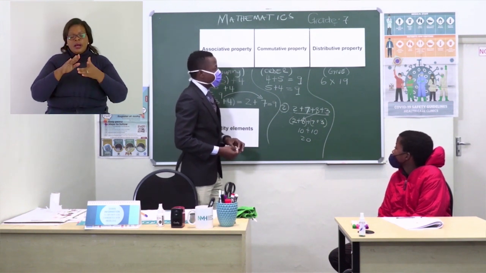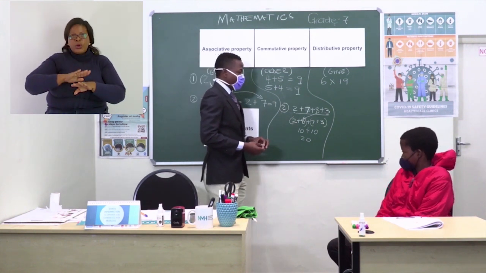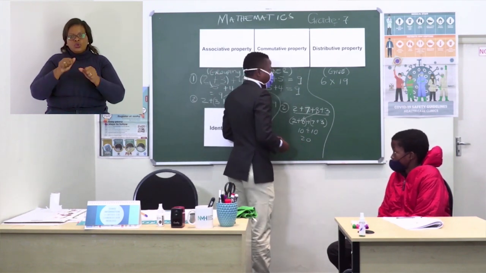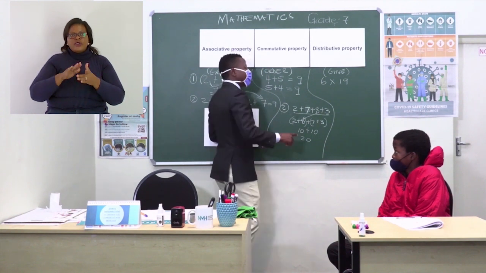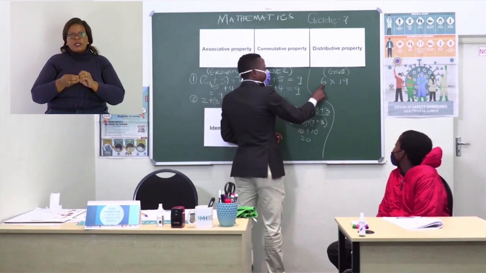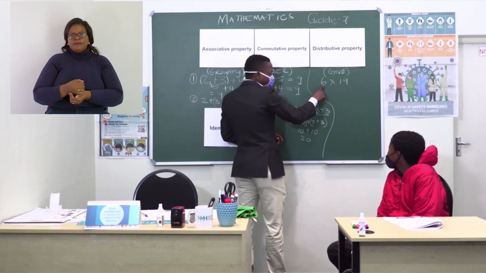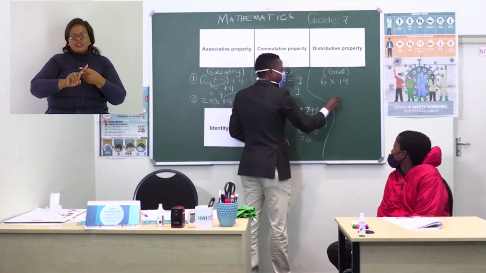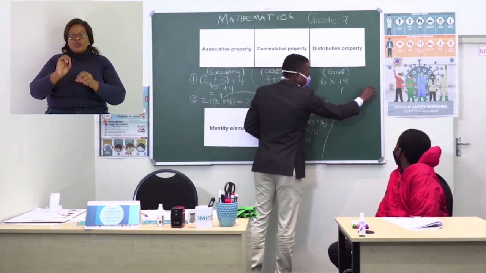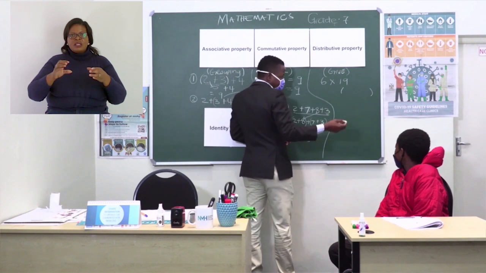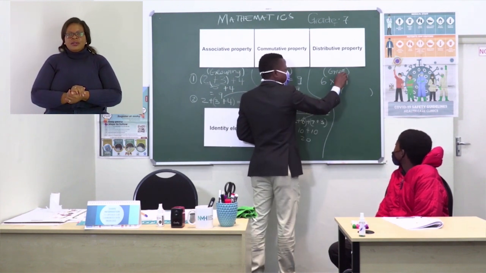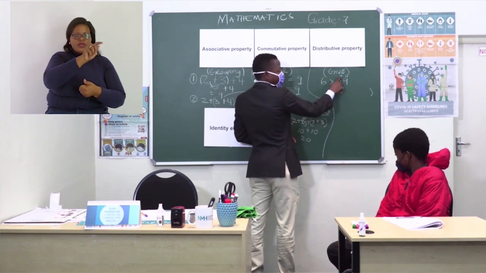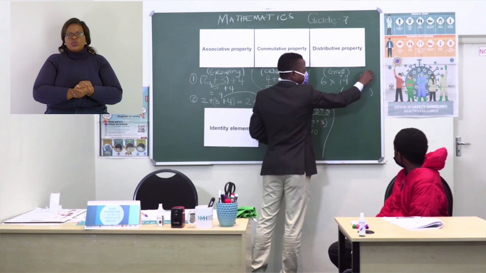property of today, which is distributive property. You need to remind yourself about expanding, because take it that we are giving 6 to this number, but it must be expanded. So we have to expand this 19. 19 expanded, remember this is a unit, this is a 10. So the value of this one in the position of 10 is 1 times 10.